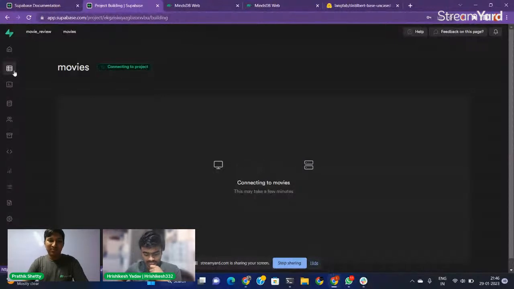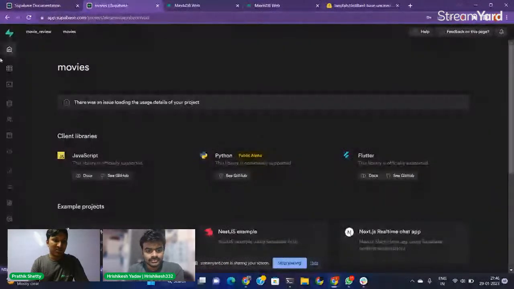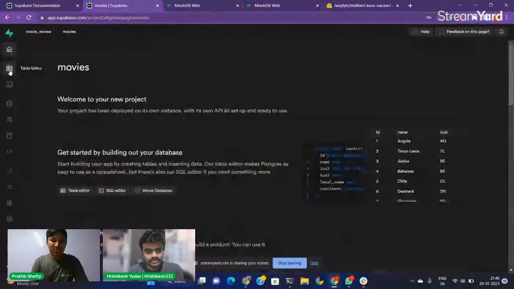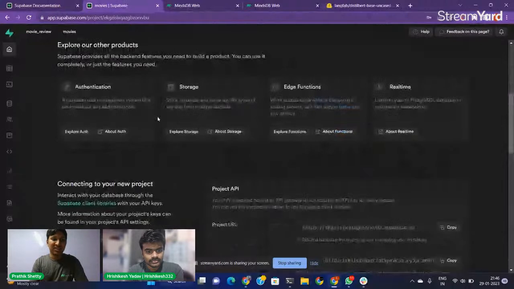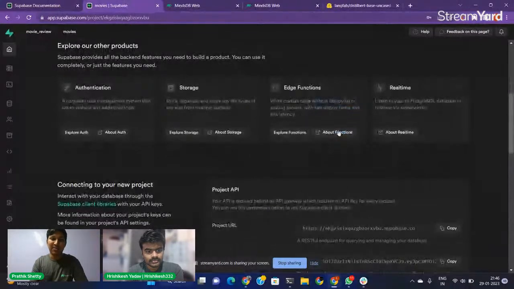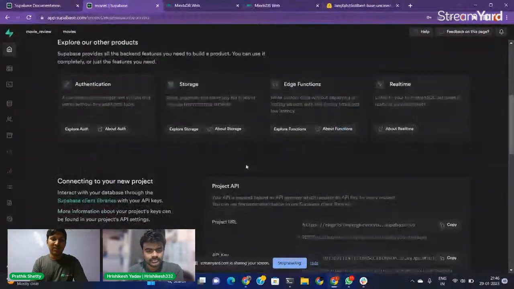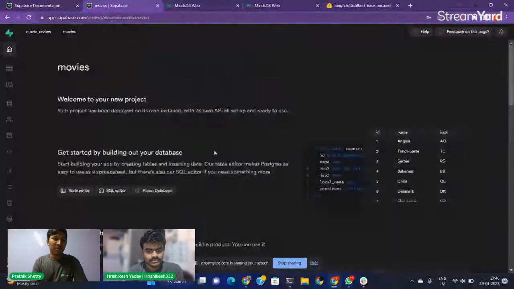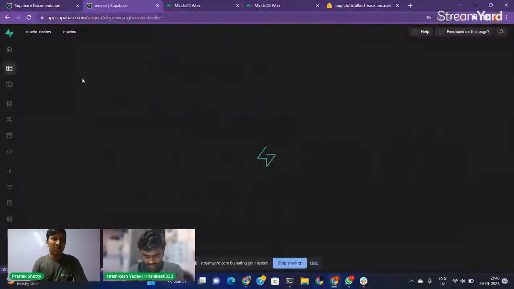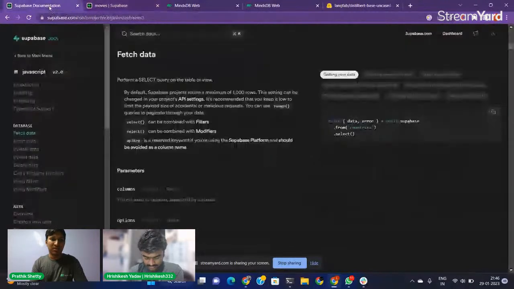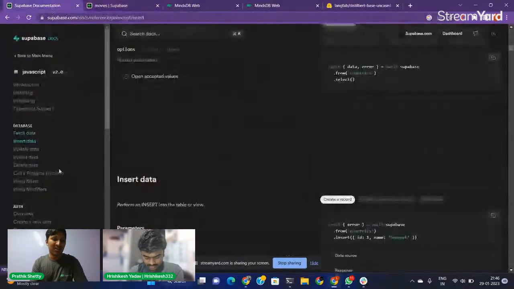Okay, let's wait. Yeah, it's created. As you can see, there are authentication, storage, edge functions, real time database. Project API, you can explore on your own. There is documentation of Supabase, which is really great. You can learn all of the functions using JavaScript, with TypeScript support.